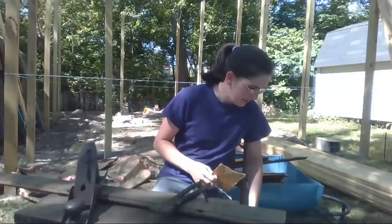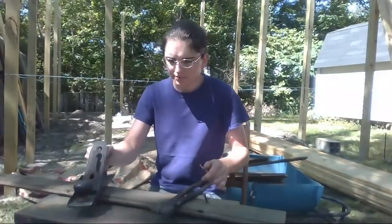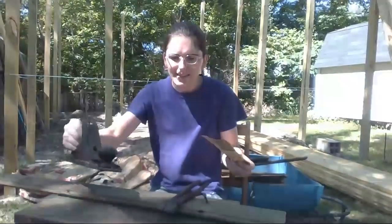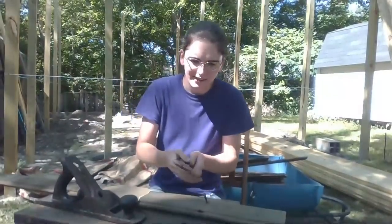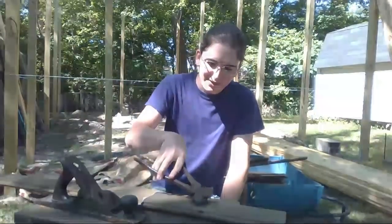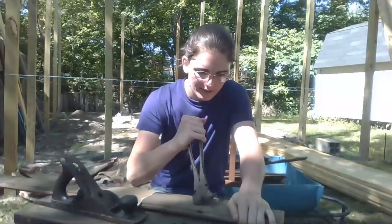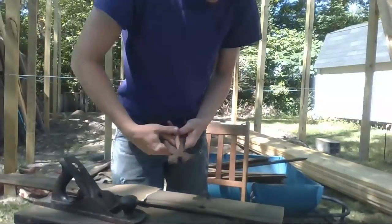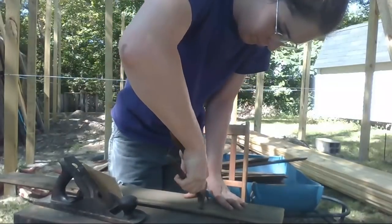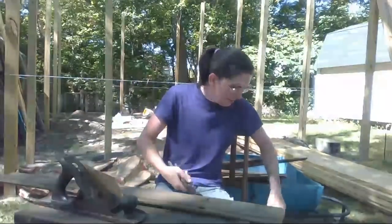Give it a shot. What do you think I should do? Should I use sandpaper, a plane, or what? Well, by the way, this is an 1870s fence wire thing. Better. A little better.